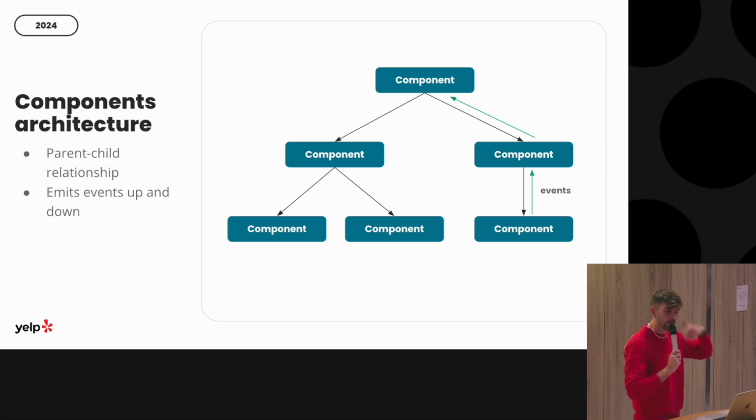Events can go up and down the chain. And that basically helps in decoupling and isolating complexity. We're just taking, imagine a big fat code base and dividing it into little components that can be reused across the app. And in this way, we can also assign ownership very clearly.